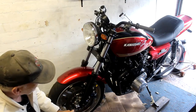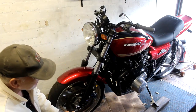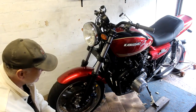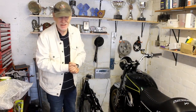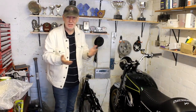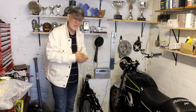But overall then, I am pretty happy with that. But as I said, if you're trying to build your ultimate bike, there are still compromises in this particular bike here. And indeed, for that amount of money, you can go out right now and buy a very nice newish bike, something like a Z1000A1 RS Cafe, last year's model maybe, low mileage, a few thousand miles on it, and off we go.